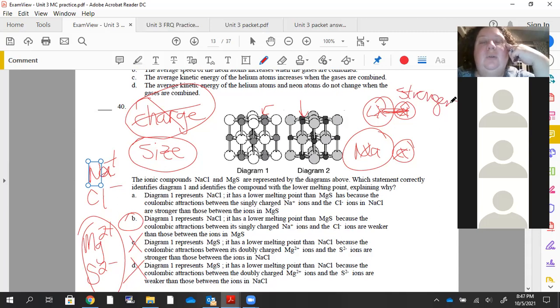Now this isn't going to work for talking about London dispersion forces. This is not going to work for dipole things. This is only working for things that are charged, like full on absolutely charged. So protons and electrons have full on plus and minus charges. Ions have full on plus and minus charges. So don't start trying to make Coulomb's law work for things that have London dispersion forces. It does not fit there.